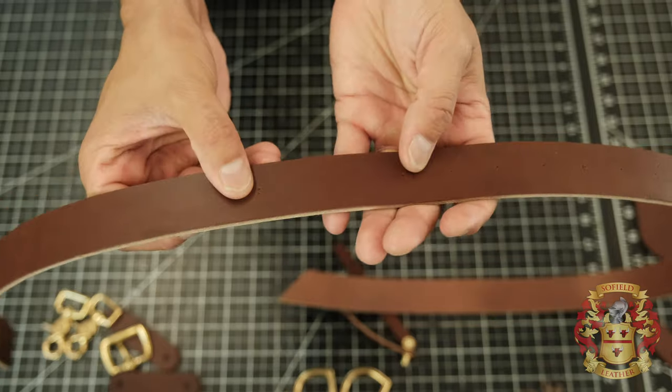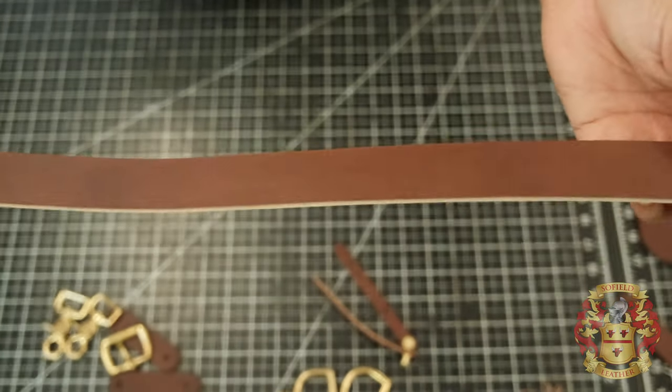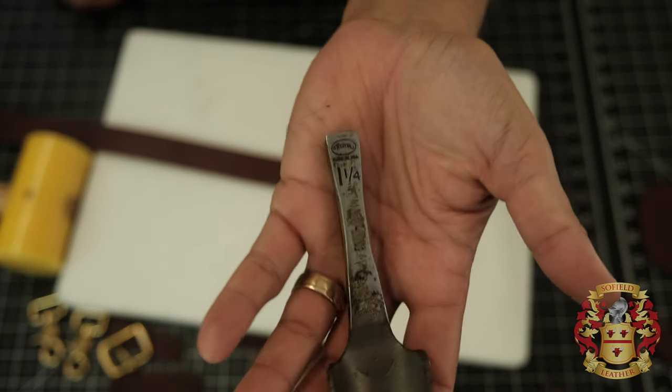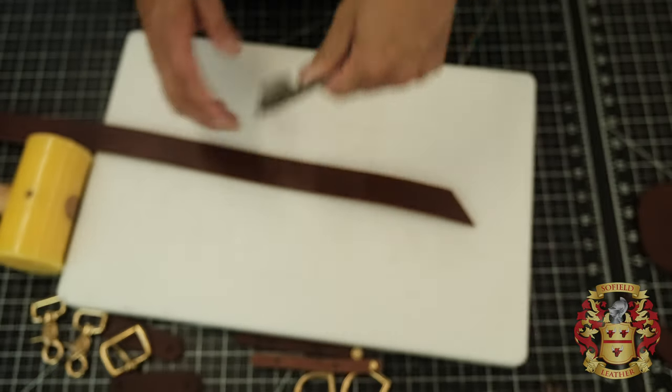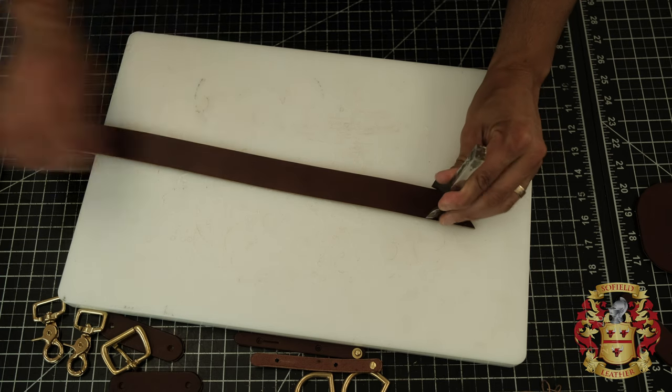I always mark where it's gonna end, where it starts, and I work linearly, left to right or right to left, or however the print says. So let's go ahead and punch this off. Since this is an inch and a quarter wide strap, I'm using an inch and a quarter round punch. And I'm simply gonna put it right at the end there. We're gonna punch that off.